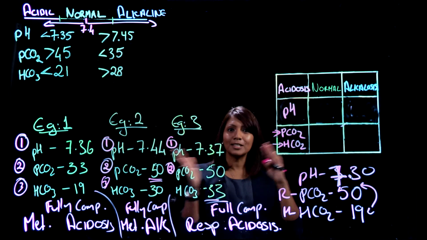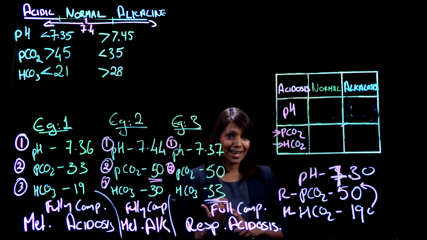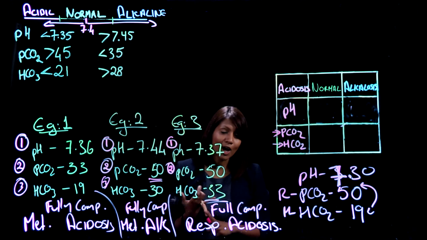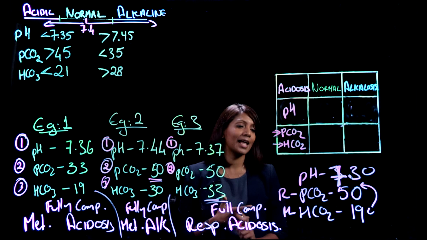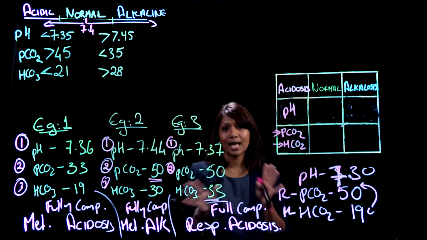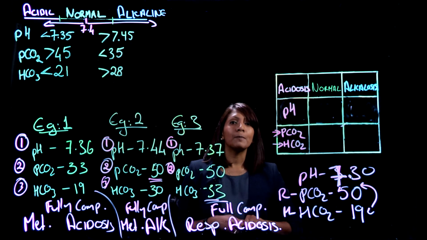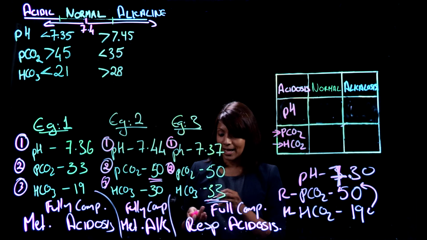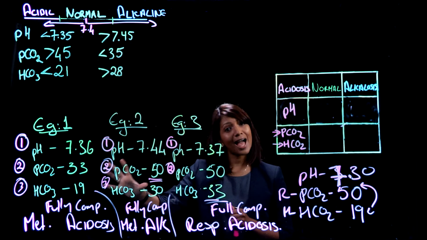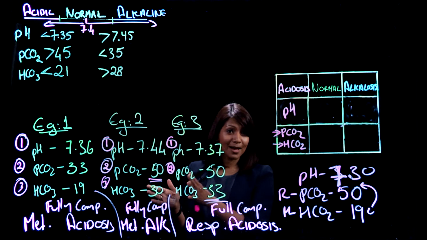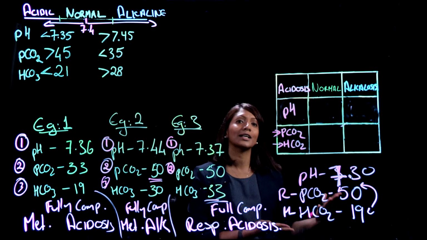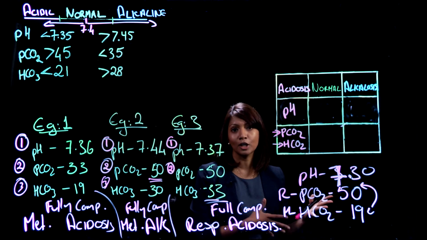So that sums up your basic blood gas analysis, your partially compensated blood gas analysis, your fully compensated blood gas analysis, and also mixed acid-base imbalance. When you are looking at these blood gases, always remember that there is a client attached to these numbers, and you want to look at how these numbers are going to be reflected on the client. What kind of signs and symptoms are you going to look for?